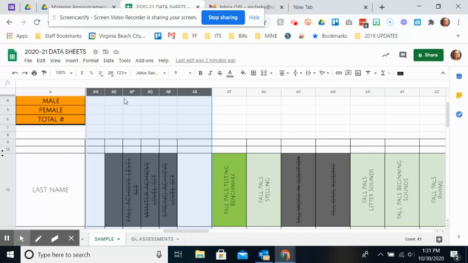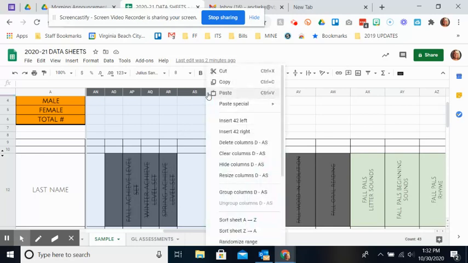And now again, I have my information selected. I can use this little drop down arrow, or I can also right click with my mouse and I have all of these options. One of those options is to hide these columns. So I'm going to select that.